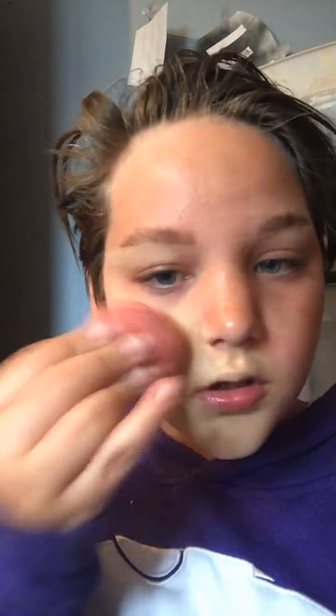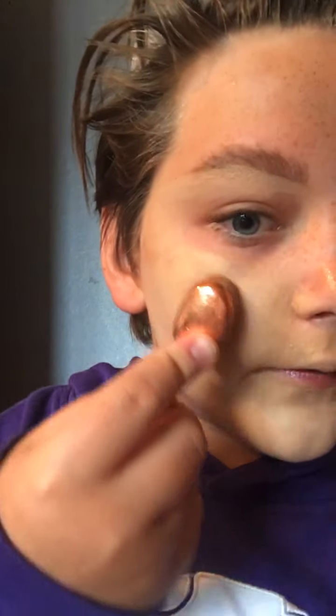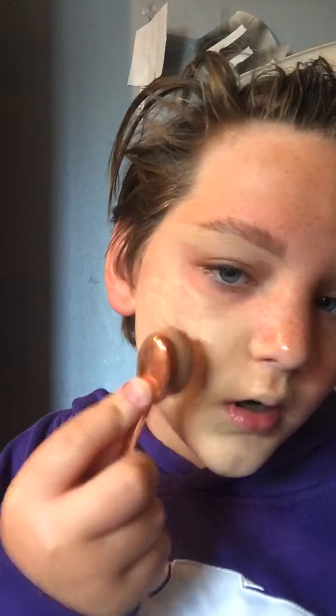Whoa, look at my nose. Okay, I'm going to do this. Oh, why is this leaving pounce marks on my face? See how that foundation isn't sticking right there? Oh my God, that just rubbed away all my foundation. This is not good. Wow. Okay, stick on foundation. I don't like this foundation. My other foundations do not do this to me. I wonder if that was an unblended chunk of this, but who knows?